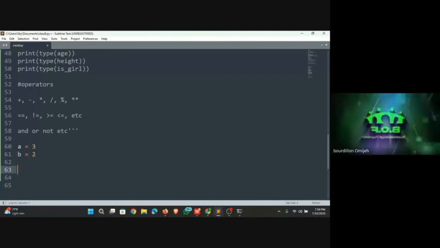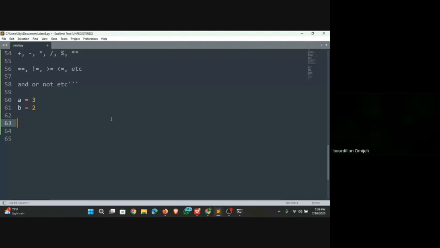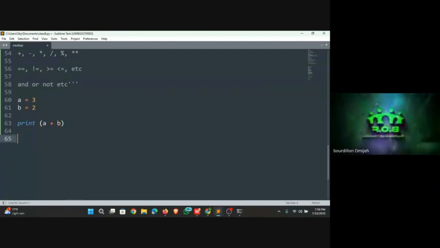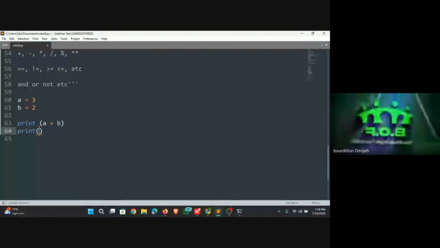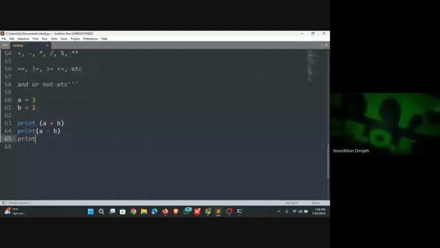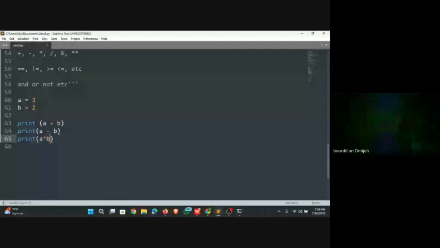Some arithmetic operations. I'm going to say print A plus B. I'm going to say print A minus B. And then lastly, I'm going to say print A times B. I can do as many operators as I want.